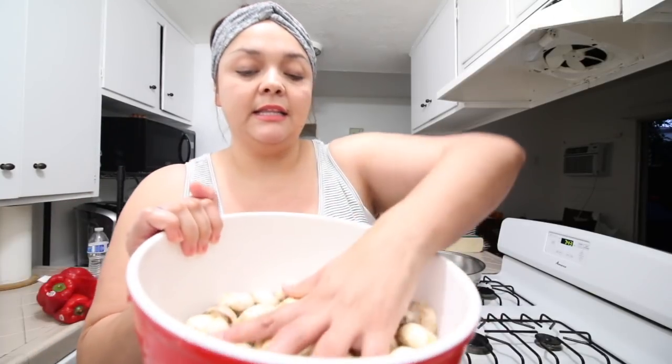So yeah, okay. This is a big pack. And I never buy my mushrooms cut. I feel like you get more if you just cut them yourself. But if you're in a hurry and you're cool with that, then it's fine. Alright, so I'm going to let these babies soak.